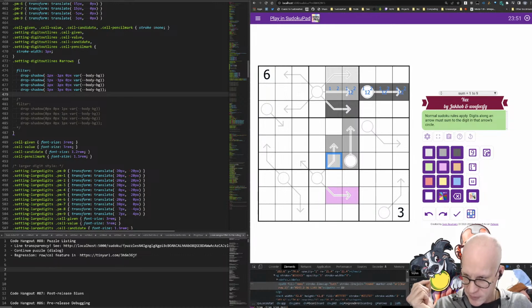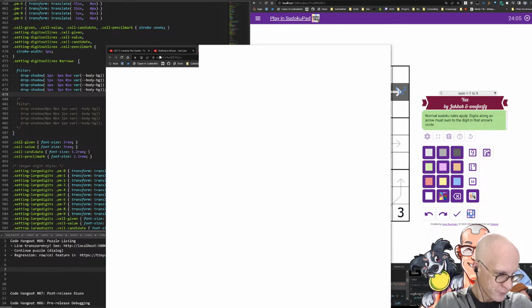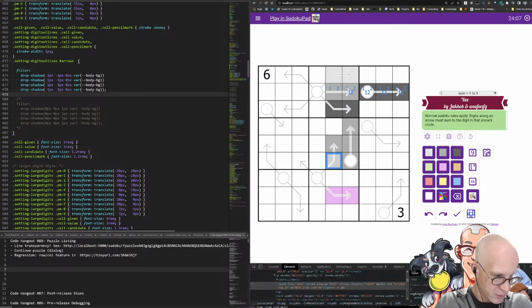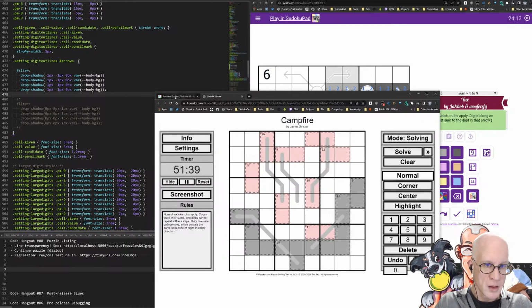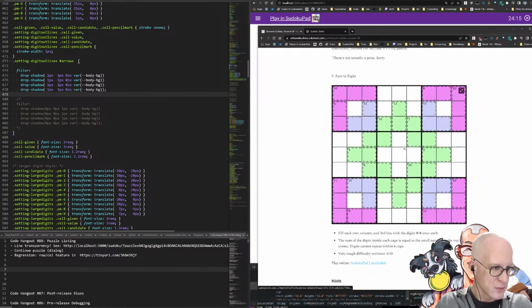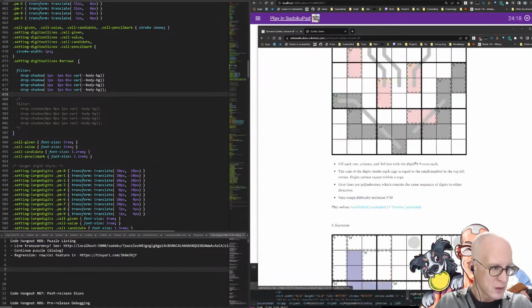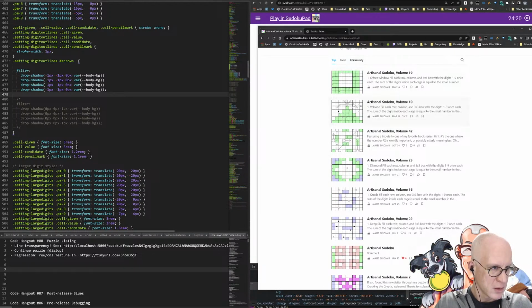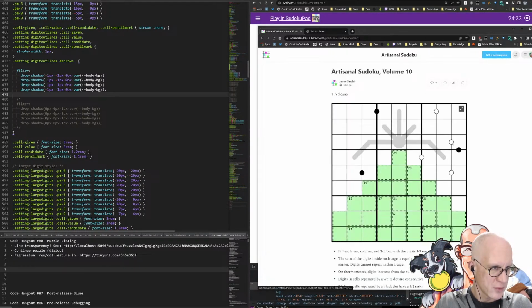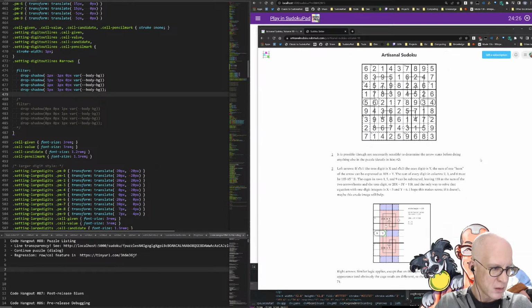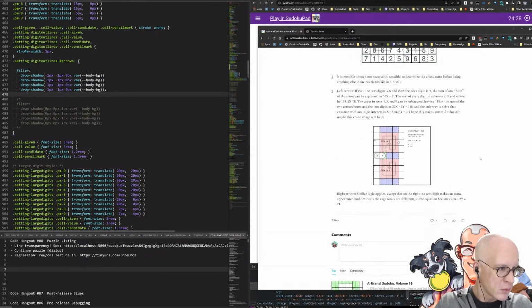I don't have a list of objects that exist, so I can't go back and change them after the fact. All right, I'm scrolling. If you have one handy, one that has arrows on top of thermos, I'm tempted to go through the... oh my god, I've got so many. Let me get rid of some of these. The artisanal ones, because I do recall seeing one recently that had that. Let's go. Ooh, volume 10. That's pretty far back.